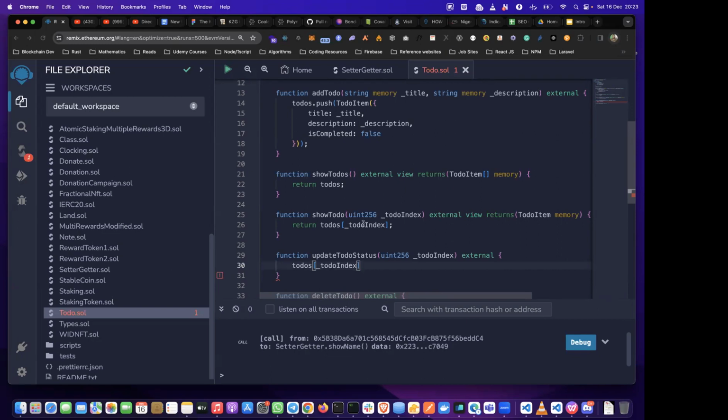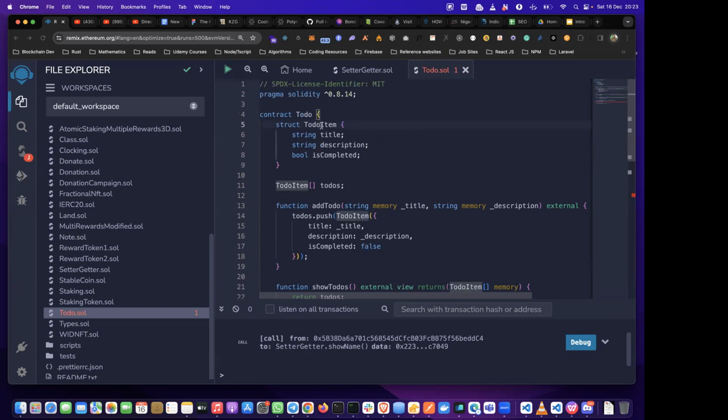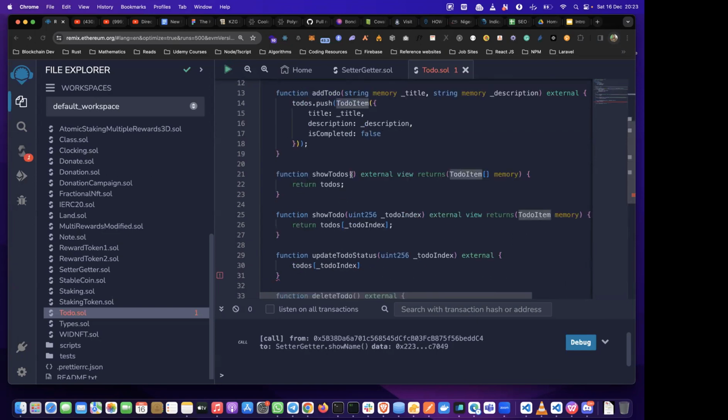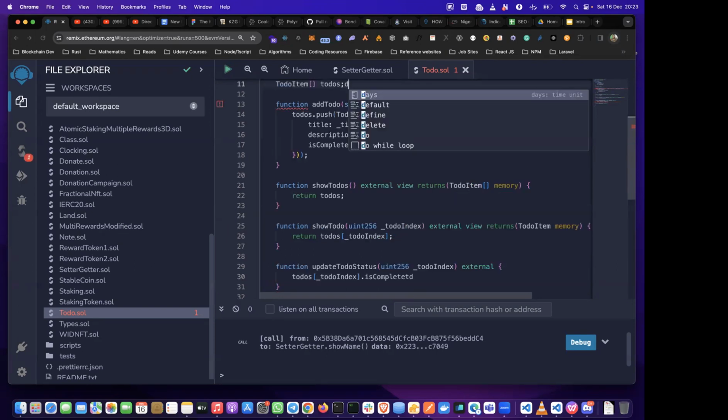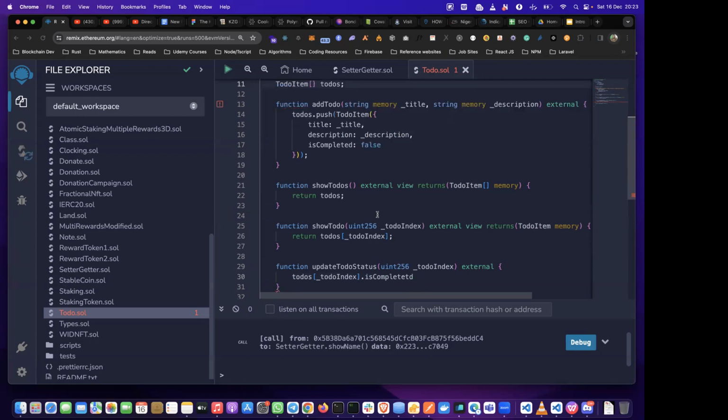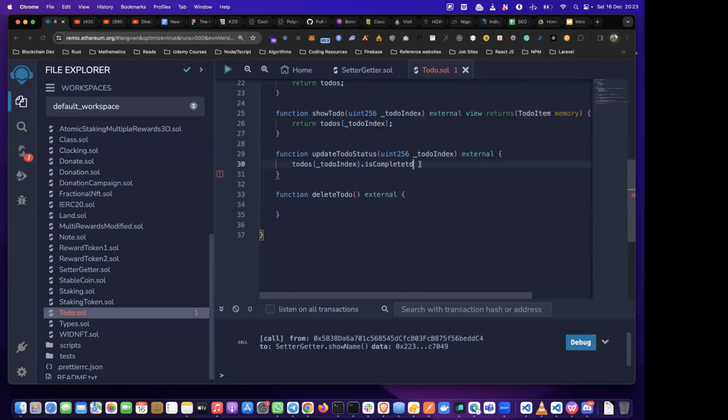Remember that this returns the struct, so you can access what you want to update. What I want to update is the dot is completed member, and I can set it to true.